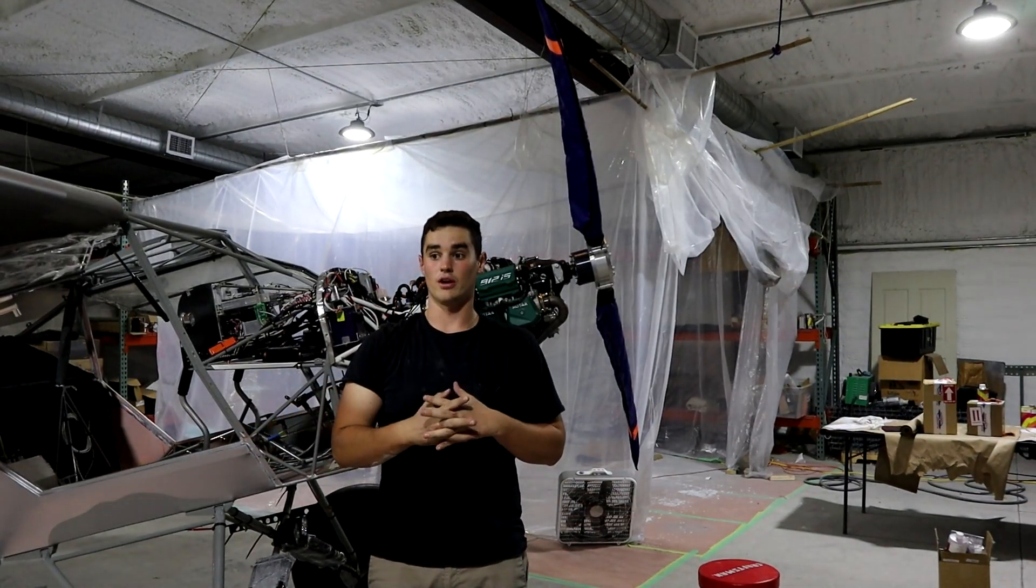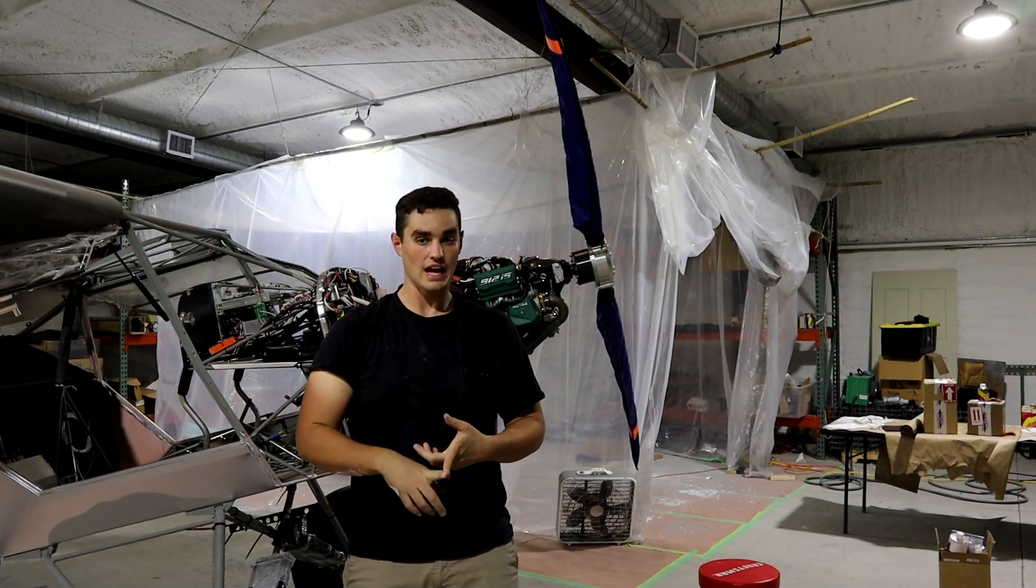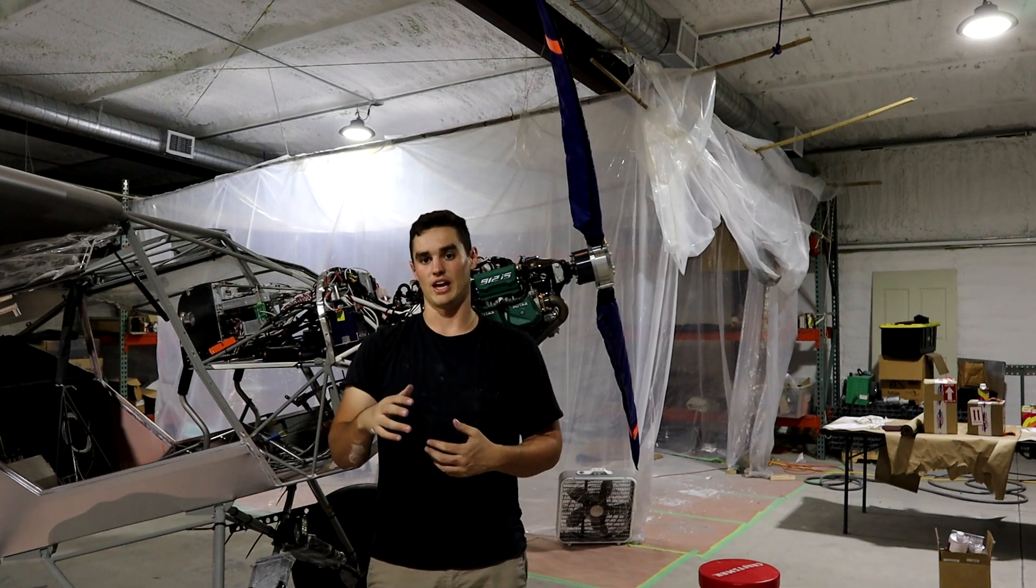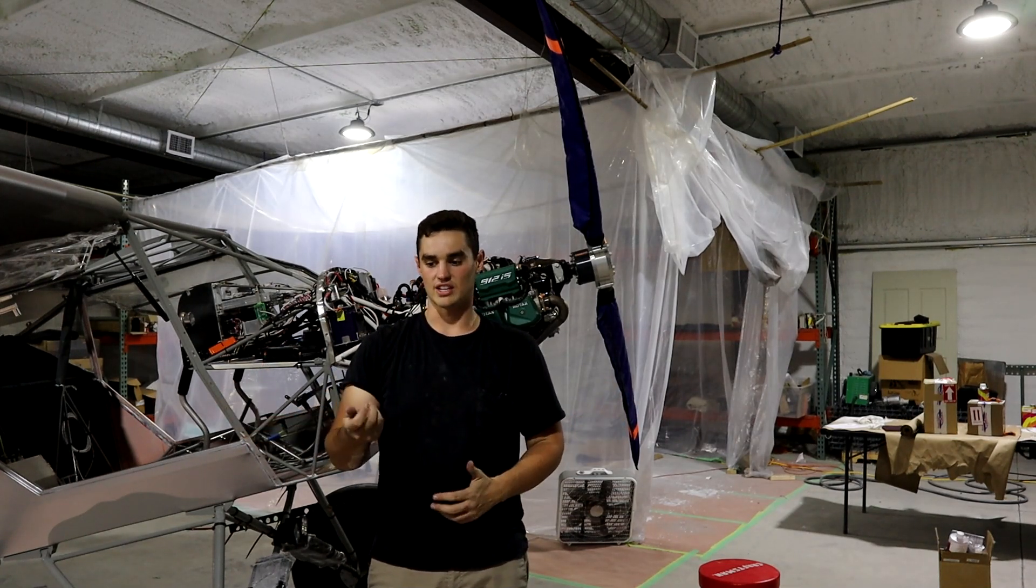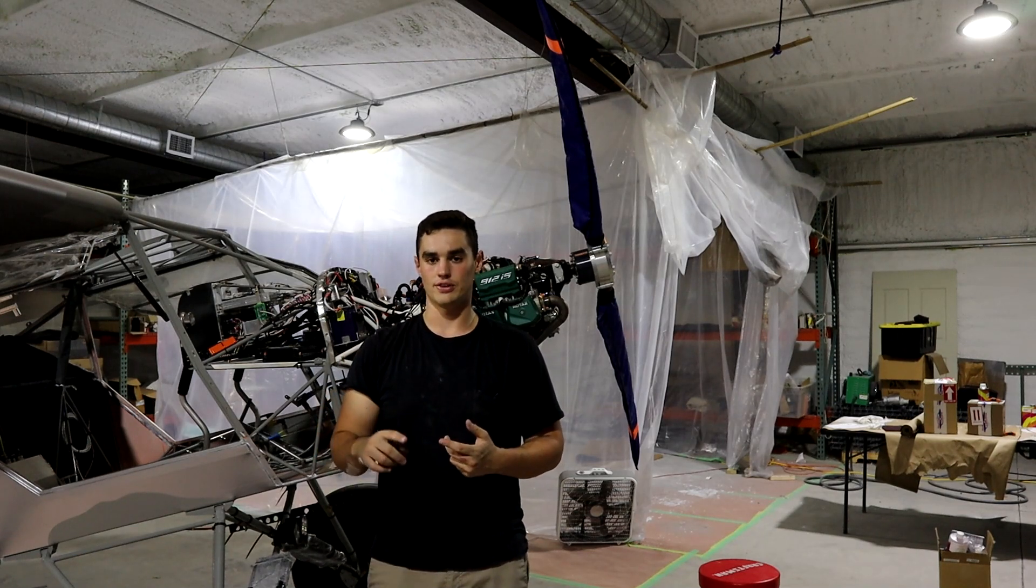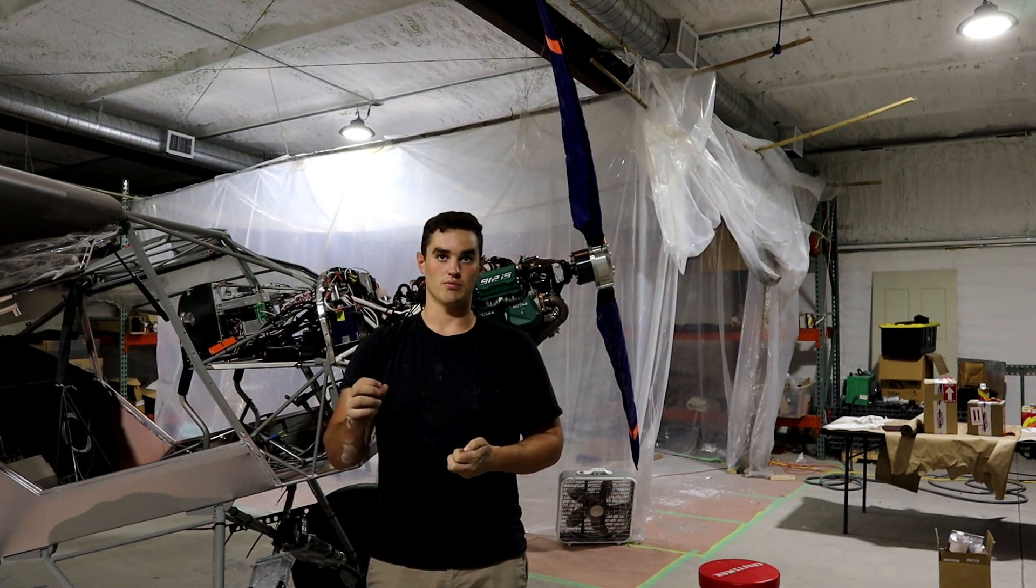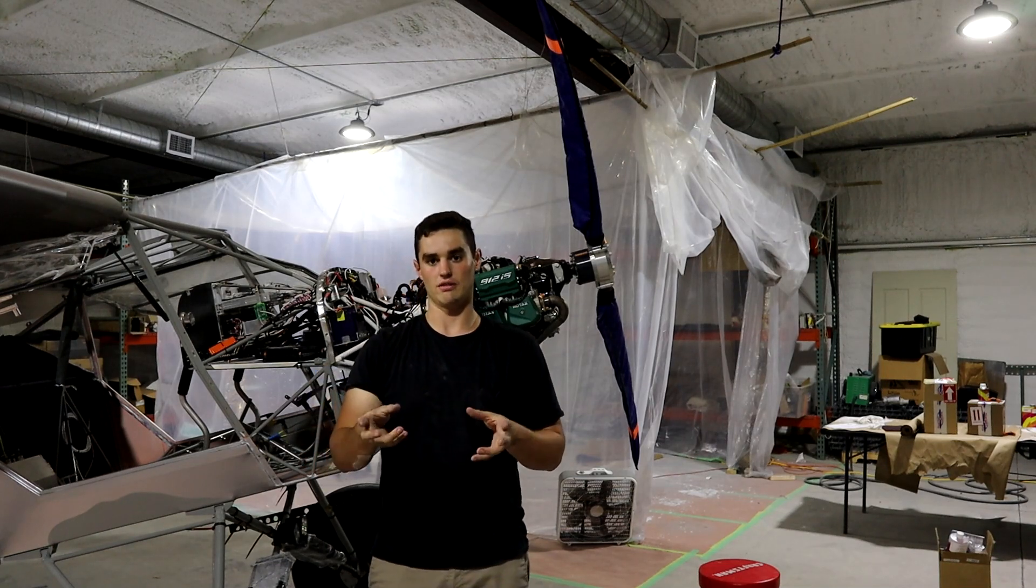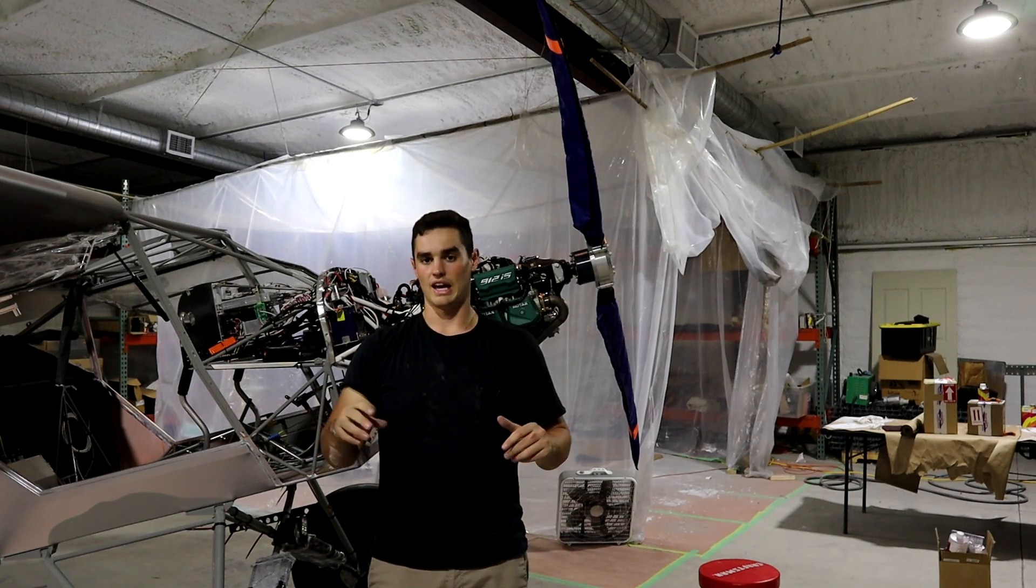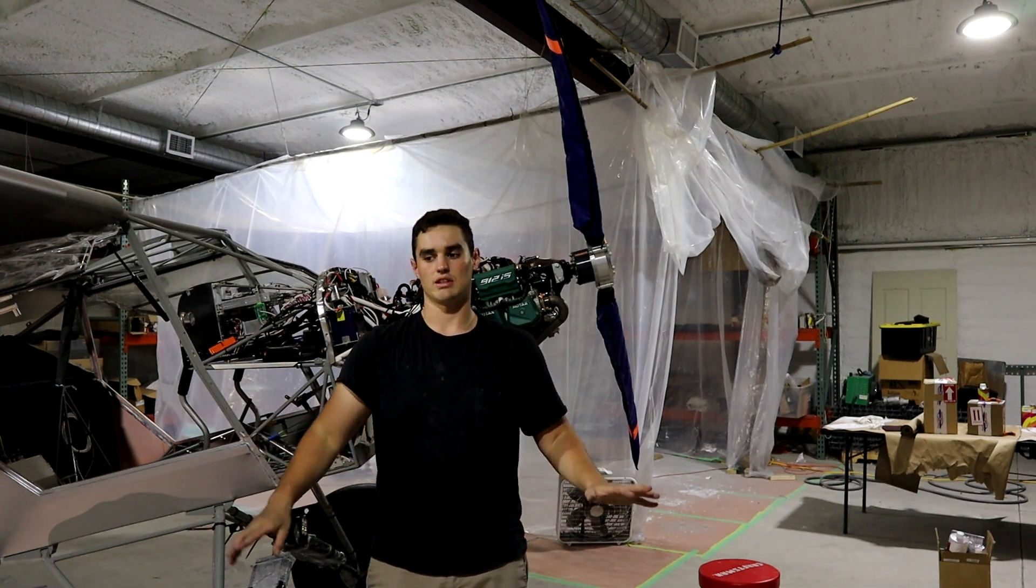So that's all the hoses that aircraft specialty has made for me and they are all available as a kit for the 912 IS, as well as some of the firewall aft stuff like the brakes and the firewall aft fuel lines are all available for all Kitfoxes. The way it's set up is it's all AN fittings and they're all stainless braided hoses. So there's no tubing bending involved and no real measurement involved. You can just take these hoses from Steve and he'll also sell you all the AN fittings. You hook those up, you can just screw the hoses right on, wrench them tight and that's it. No bending, no cutting, no fabricating hoses or anything. It's just a kit that's plug and play from Steve.